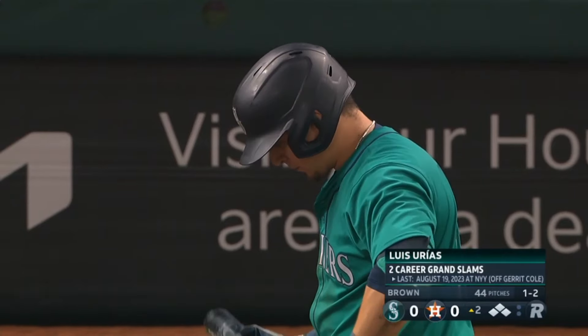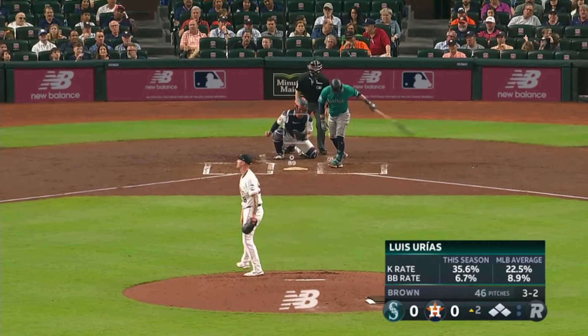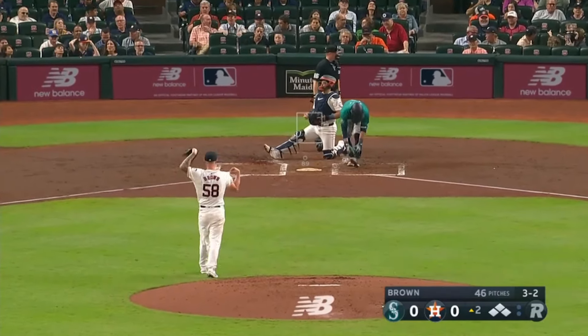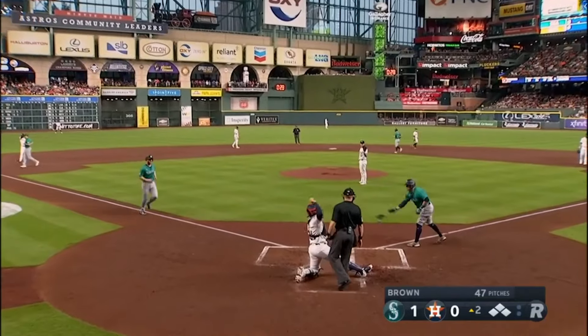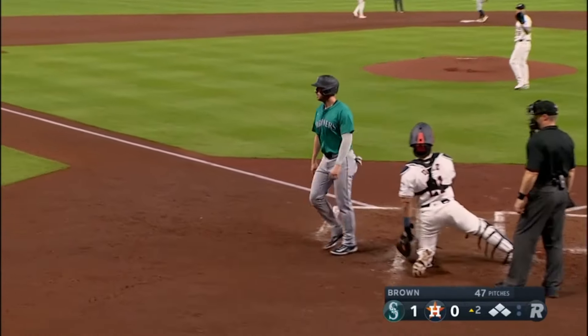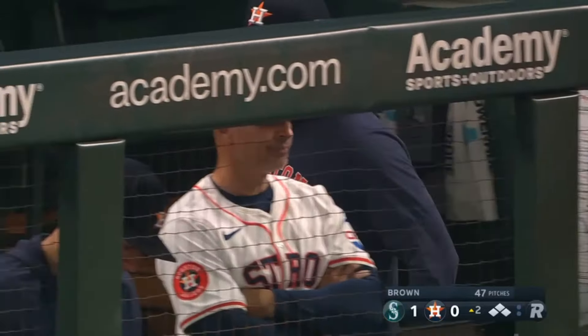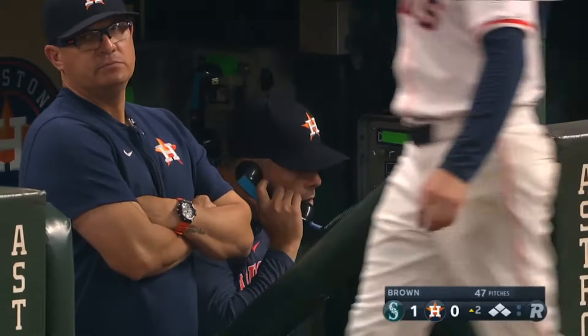I'll tell you what, it's going to help Miller out. Luis, slam his head was against. And he takes low ball four, picks up an RBI. Mariners lead it one to nothing. RBI for Luis, his ninth. That's the third walk by Hunter Brown — scoring on a play, just the one hit.